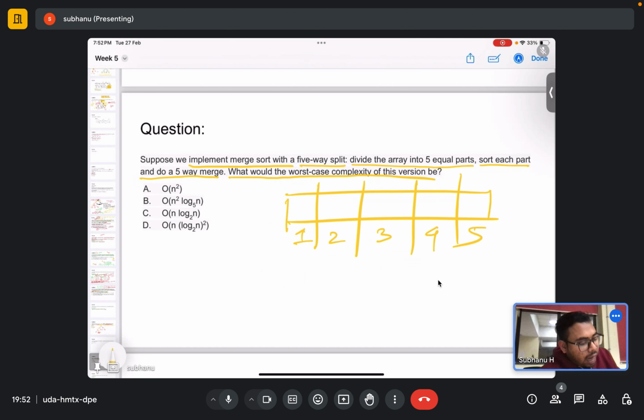What is the time taken by the merge sort algorithm? That is n log n base 2. It would be the same as the time complexity when we are dividing the problem into halves every time. Only the base of the log changes.